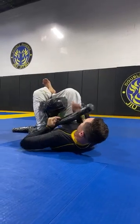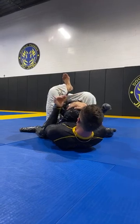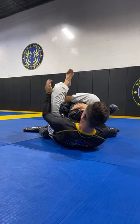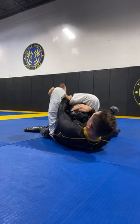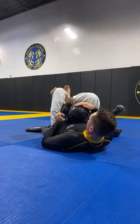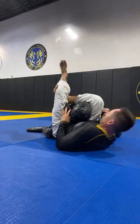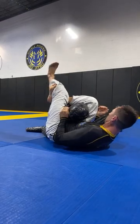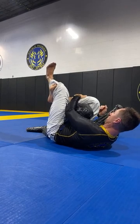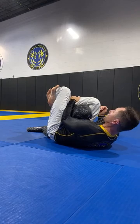Nice, and then two hands covering the head. Exactly. If you need to address something on your left side, the right hand has to control the posture. Now grab your shin. It's all about the shin grip, and then transfer your grip a little bit to the center. So like, you know where your pant cuff is? Yeah. In the middle of your right leg? Yeah. So like your shin. Yeah, grab your shin where that pant cuff is. Yeah, a little bit towards the middle, to the right a little bit. Yeah, a little bit back, right in the middle. There, and then lock your elbow down. You see that wedge? Yeah.